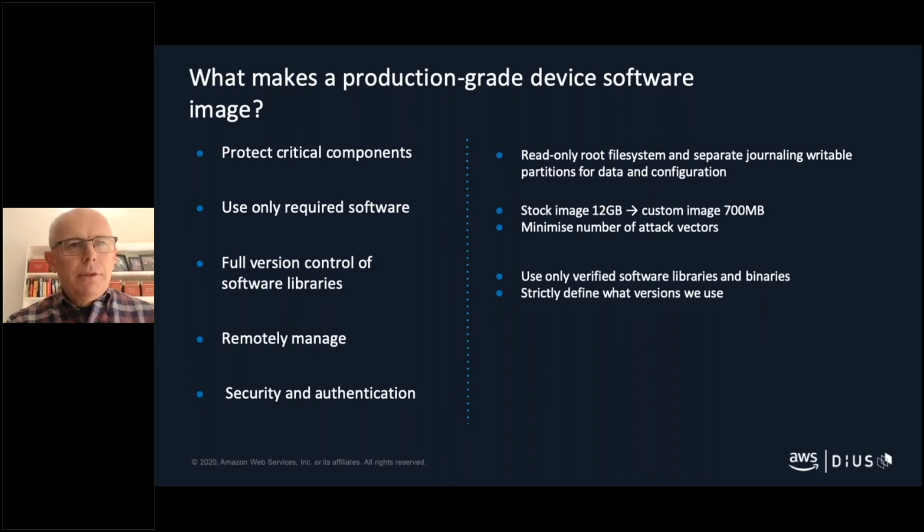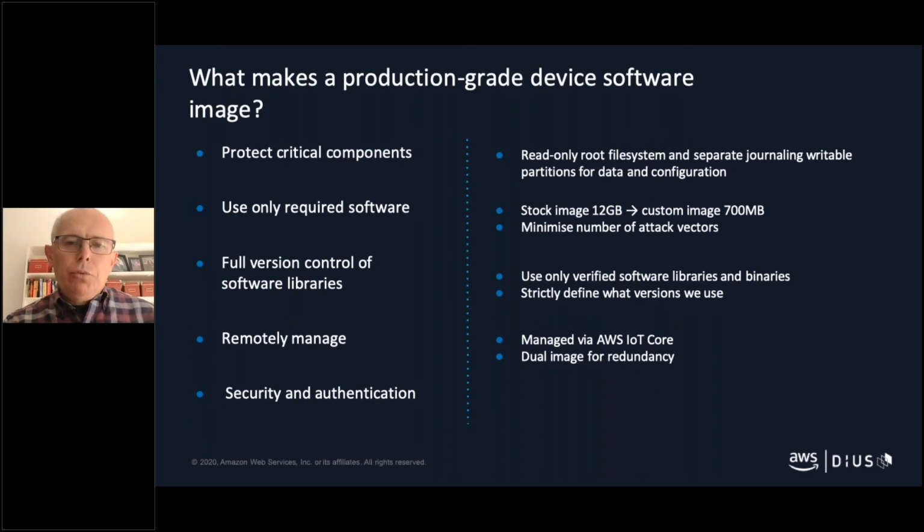Now, the fourth bullet I have there is really around the remote management. And what we do here is essentially manage leveraging AWS IoT Core. It really gives us those capabilities to be able to configure and remotely upgrade the device as may be needed. And the other point that I'd make there is for that remote software upgrade, we need a way to do that that's reliable. So that if, for example, we update the software in the device and, for whatever reason, that software fails, we need a fallback position.